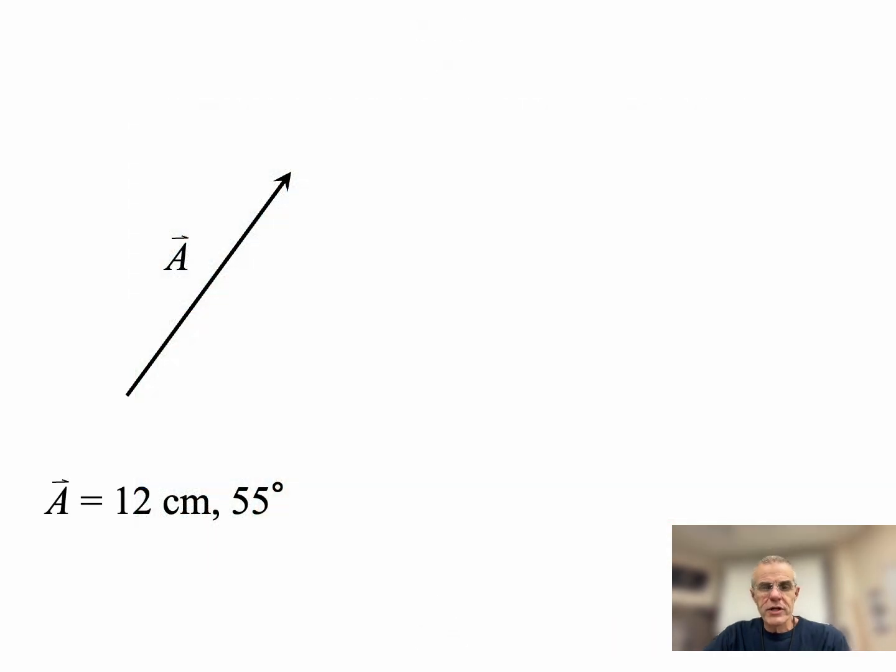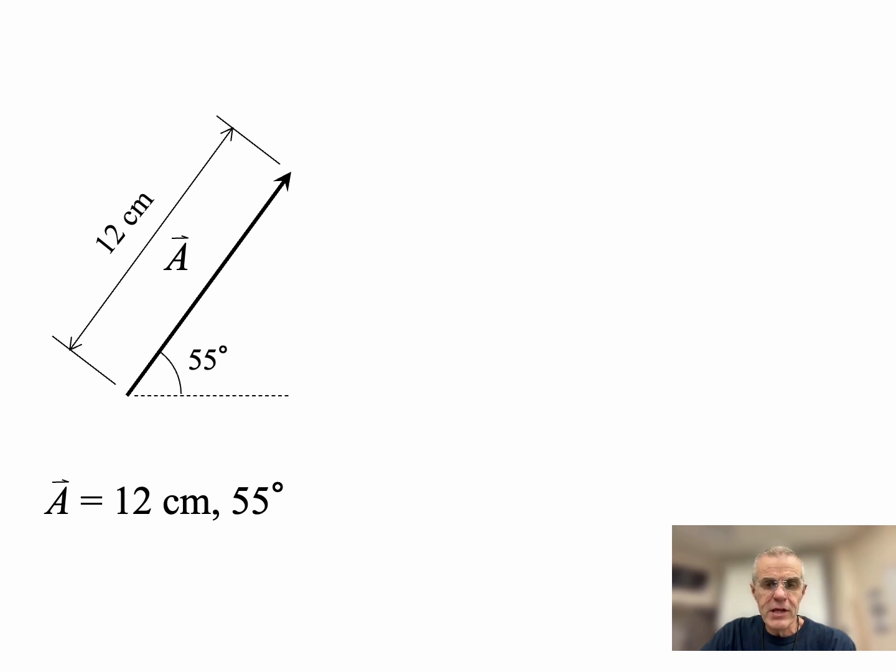I have some other vectors we're just going to take a quick glance at. So here's a vector A. Notice the arrow symbol, which says A is a vector. I have a diagram of it, and you just want to visualize a vector as something that could be illustrated with an arrow. That would be another way to describe what a vector is. When we draw the arrow, we typically make the length equate with the magnitude, or draw it in proportion to the magnitude, and then of course the angle is always measured the same way. So we want to be consistent with the angles, always measured from this imaginary line. I don't have to draw the imaginary line, but I added it here so you can see the logic in that. Let's look at another example.